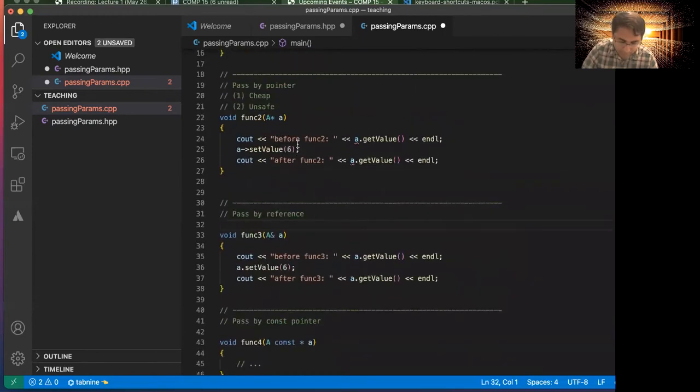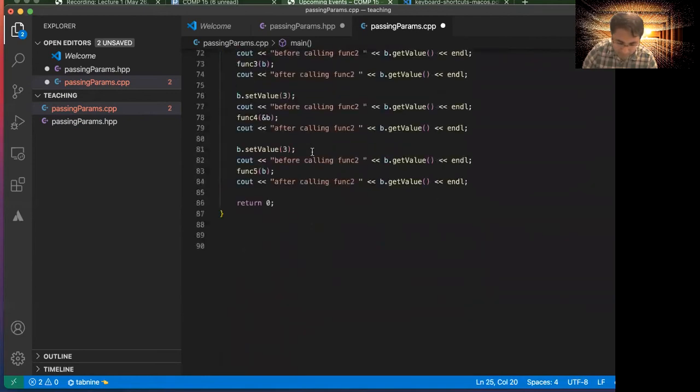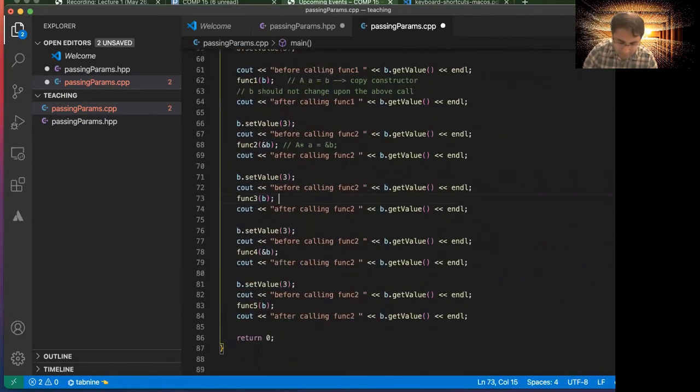Okay, so let's come back to this now, reference. So what is the impact of this func3? This is essentially equivalent to writing A ampersand A, because that's at the interface, equal to B, correct? Remember, when it's a reference, it has to immediately point out what it is an alias of.